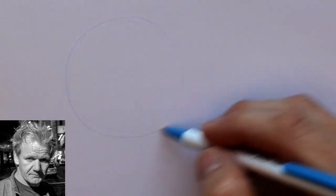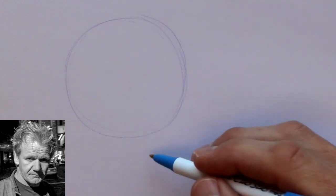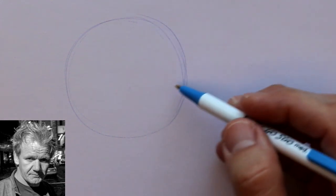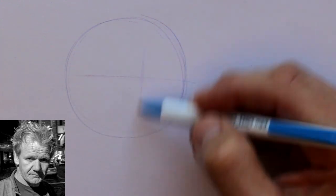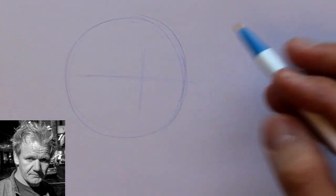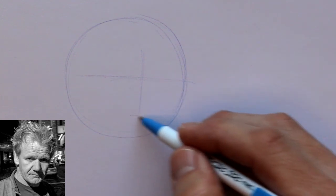let's do our circle, as always. And he has a very circular looking head, kind of blocky also, but I'm not too concerned. We're just trying to get a basic shape of him. So I did the cross of the face to find the head tilt, and then that's the brow line. And then bottom of the nose.